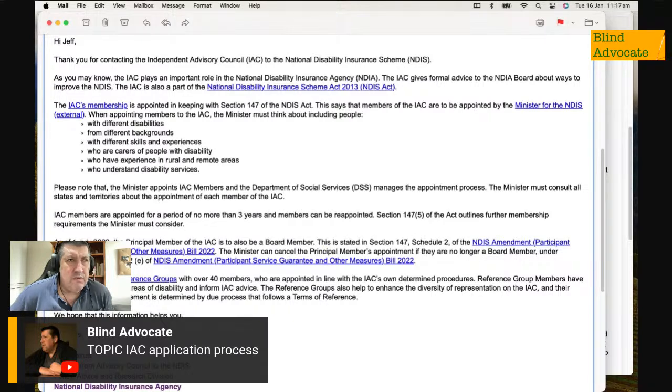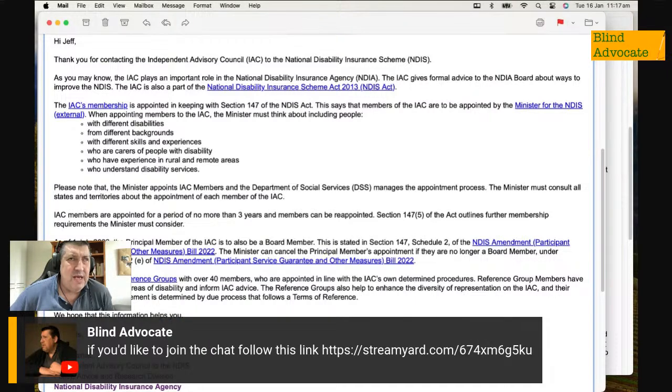I also want to comment on the IAC. They're not approachable. I think George Teleporis has a LinkedIn account, which I've read a few times. He asks questions and he posts his own personal views and opinions, which he's entitled to do. But how are we, the participants of the NDIA, supposed to access these so-called representatives and ask them questions, put forward our own personal recommendations and views, as well as other people's, if you can't access them? And how can they represent us if we can't access them, ask them questions? It's not fair. I've sent 4 emails off to the board of the IAC and she hasn't responded.